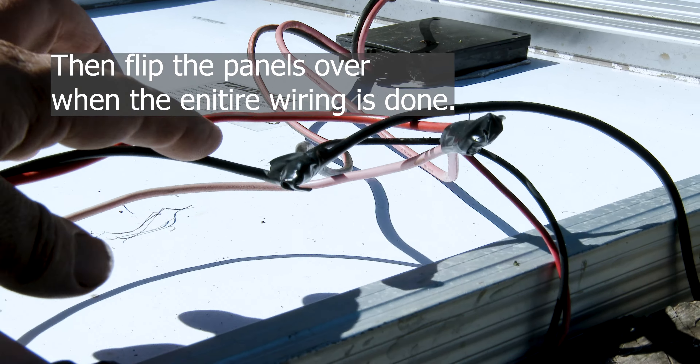Run a new positive red cable on the positive terminal — make sure it's the plus symbol on the battery — and do the same for the negative. The black negative cable on the battery is a fresh wire. Run a positive cable from the battery's positive terminal to the battery section on the charge controller, making sure the red positive plus symbol lines up correctly. If you do it correctly, something will show up on the display.